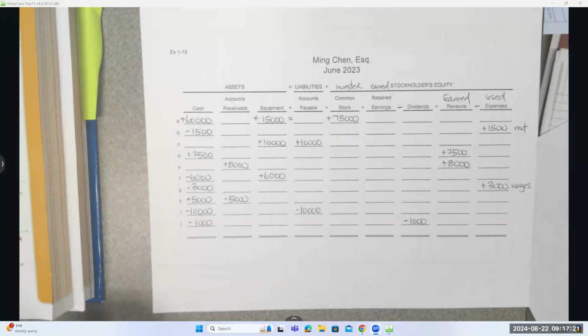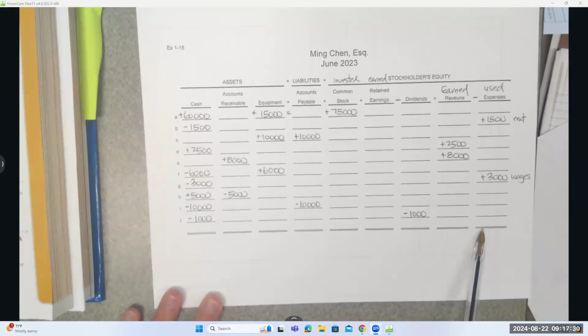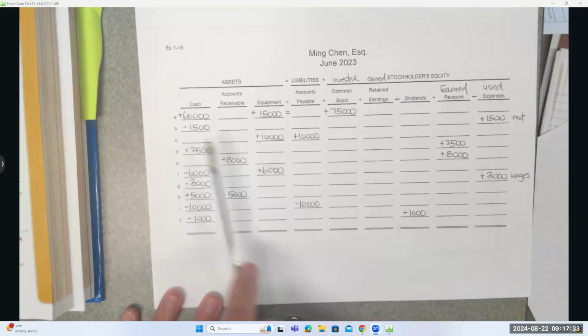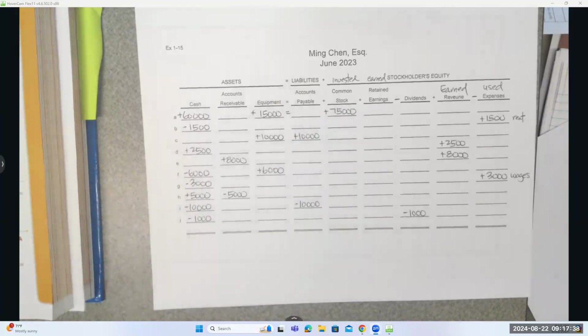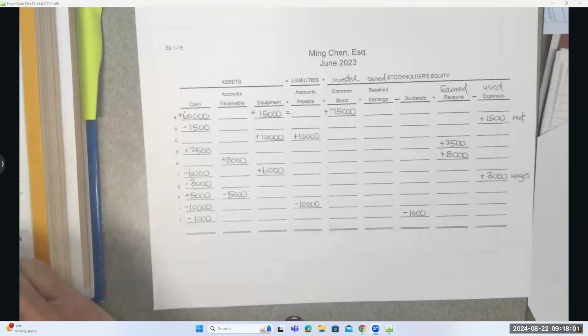Now, the last thing we want to know: we did all of our transactions for the month of June. Let's first see what we're left with at the end of June, and double check that with each transaction our equation stayed in balance. Let's make sure at the end of the month that we're still in balance, because that is always the case. If that equation does not balance, close enough counts, right? Close enough does not count. It has to be exact. It means there is a mistake somewhere if our accounting equation does not balance.